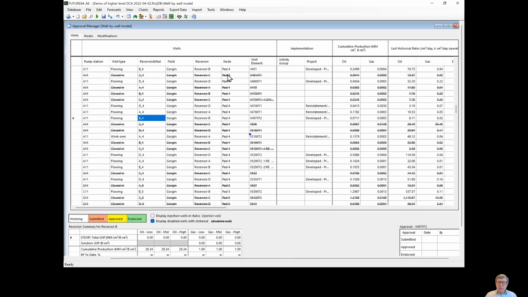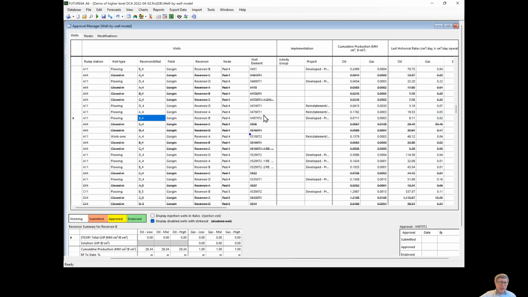If you found that wasn't satisfactory and you decided that you wanted to fit decline curves to the polygon or to the reservoir or whatever, then what you need to do is change your Future model or create a new Future model with pseudo-wells corresponding to the aggregates. We wouldn't recommend that you do this in the same model that you've also got wells corresponding to the actual wells. The reason for that is there's too much of a danger of double counting.